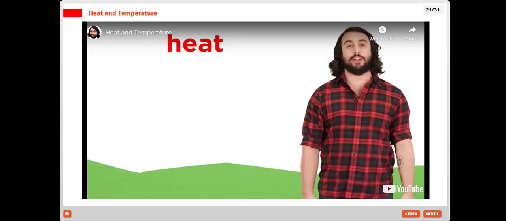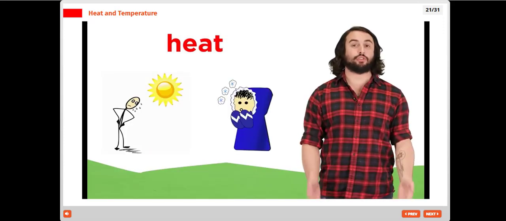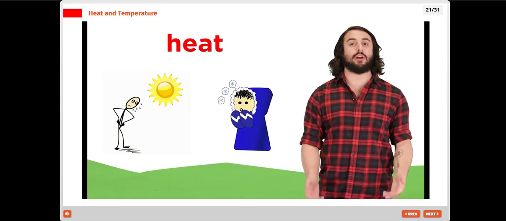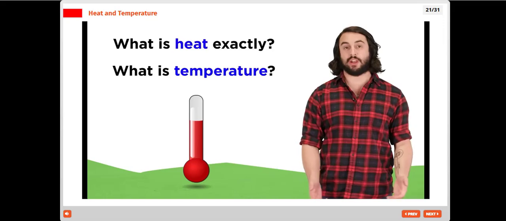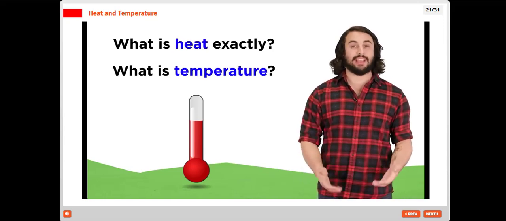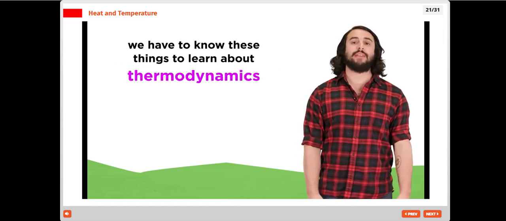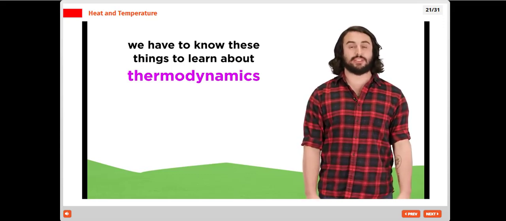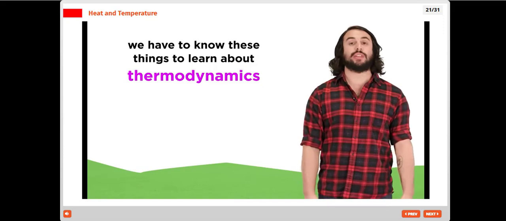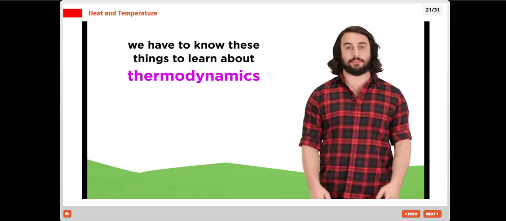We are all quite familiar with the concept of heat and can describe the sensation of feeling too hot or too cold. But understanding what things like heat and temperature really are on the molecular level can be pretty tricky business. Nevertheless, we must fundamentally understand them as a prerequisite to learning about thermodynamics. So let's dig into this abstract concept.